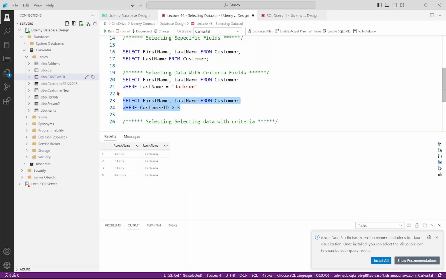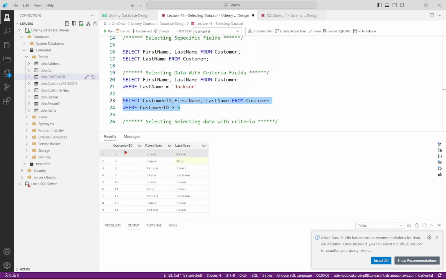When we execute this, we'll see only those customers with an ID greater than 5. So let's include the customer ID in the result as well. So select, specify the customer ID, comma, and let's re-execute. Let's run this. And you can see that all the customers with the customer ID greater than 5 are displayed.